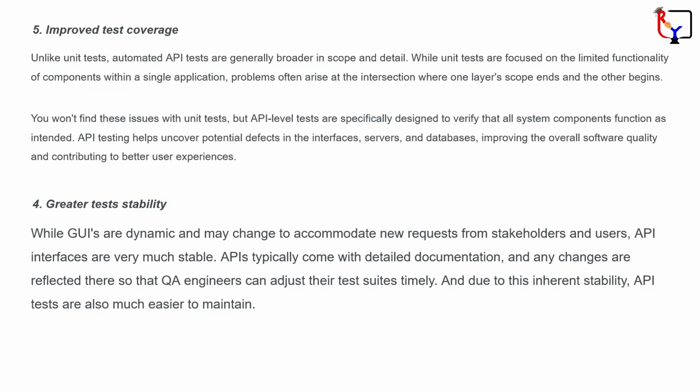Okay. Now, this is a repeat, sorry, by mistake. This is the last but not least point: improve test coverage. I already discussed it again and again. If I already tested the API, then GUI testing is easy, UI testing is easy, and it is easy to cover all the things, negative, positive, database and all the things.